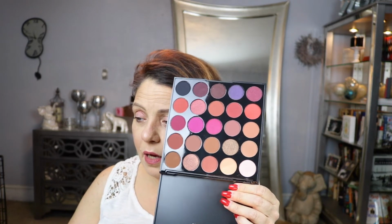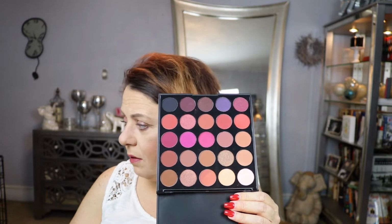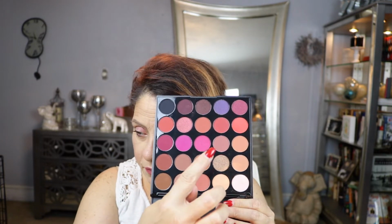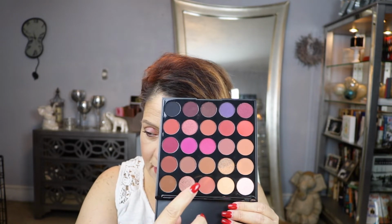Hey everybody, we're going to do a look today with the Morphe 25C palette. This is the Hey Girl Hey. I've had it for a while. I haven't used it. I'm not sure if it's still available, but I wanted to film a look with it. I'm not sure where I'm going to land on this one. I don't know if I'm going to focus on these pinks or if I'm going to stay down in here. I'm not quite sure what I'm going to do, but we'll come up with something.